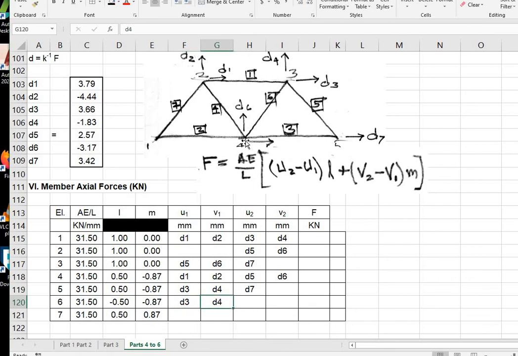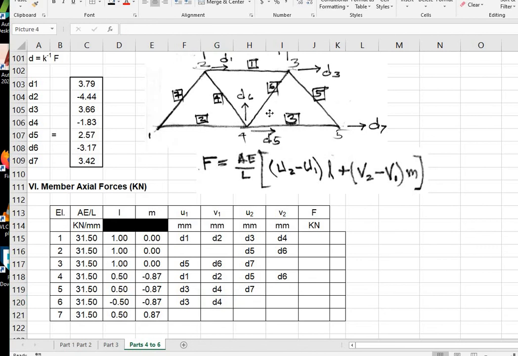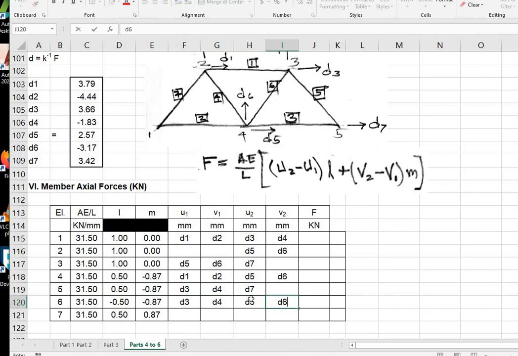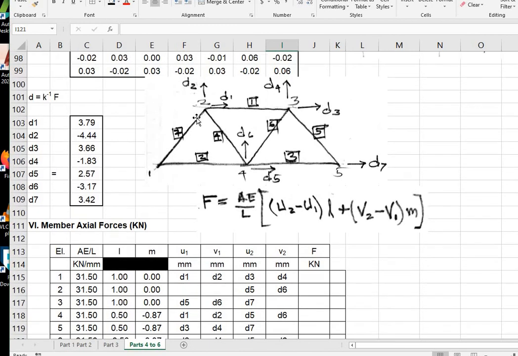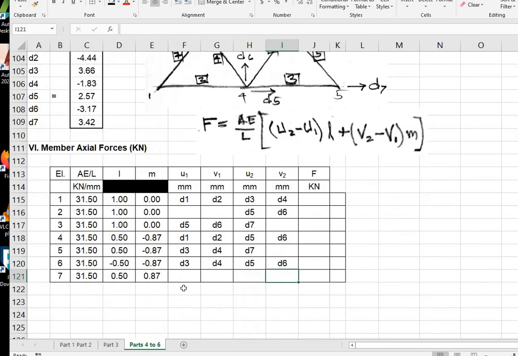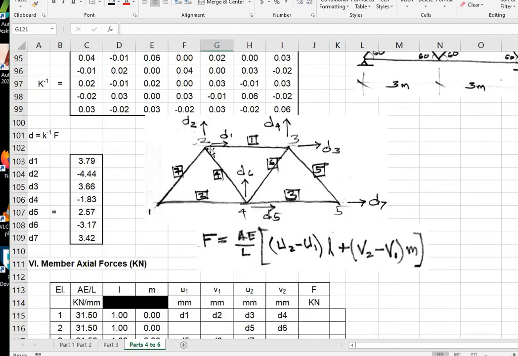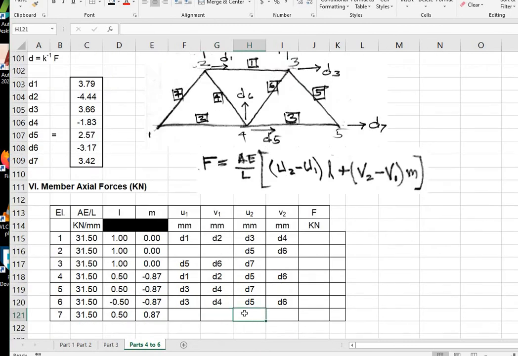Tapos, node 4, you have D5 and D6. Okay? So, D5 and D6. Finally, element 7, you have nodes 1 and node 2. So, kay node 1, wala. And then node 2, you have D1 and D2. Okay? So, remember that.